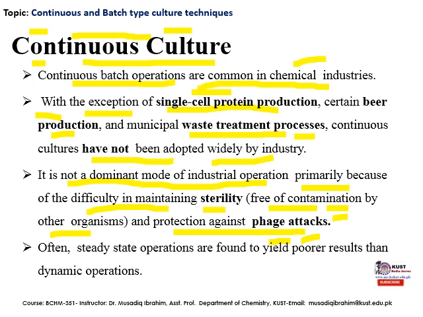So as a matter of fact, the steady state operations are found to yield poorer results than dynamic operations like batch mode and fed batch mode. So there is an edge or advantage of batch mode and fed batch mode on top of the continuous culture, that the product yield, the percentage of the high value product obtained, is higher in case of batch mode and fed batch mode in comparison to the continuous culture technique.